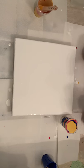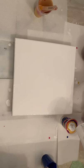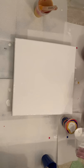And we're gonna top it off with some white. So once again, filled to the top. Looks like a dessert or something. Okay.